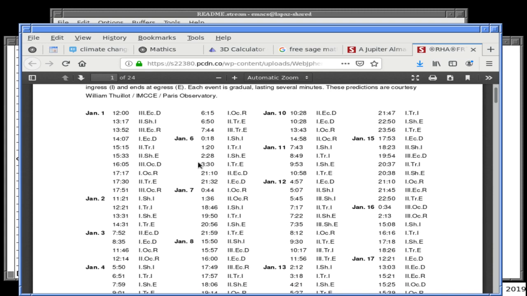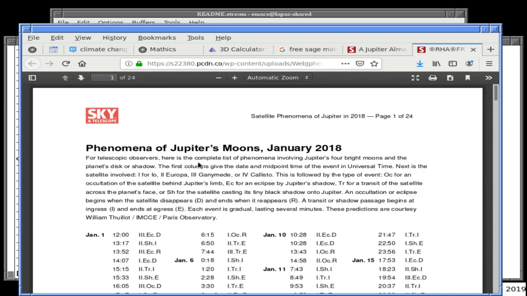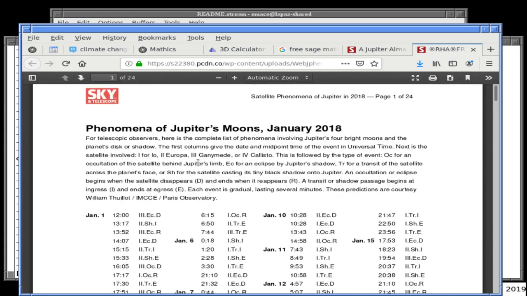This only works for Jupiter's four largest and most famous moons, because I don't know if there are tables like this for Jupiter's smaller moons, but they're probably less interesting because these are sort of the big lunar eclipses if you lived on Jupiter's surface, although I'm not exactly sure that a gas giant has a surface.